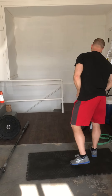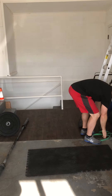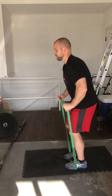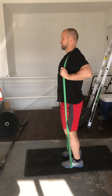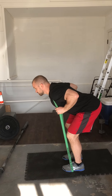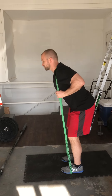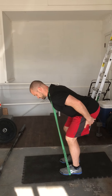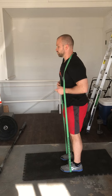One of the best things I also like, if you don't have a bar, is just using a band. You can just step on it with two feet, bring it to the back of your neck, and hang on to your straps here, and again, hinging forward. That band's going to pull into the floor. Just trying to keep my back nice and tight. Hinge, get that engagement, and pull up.